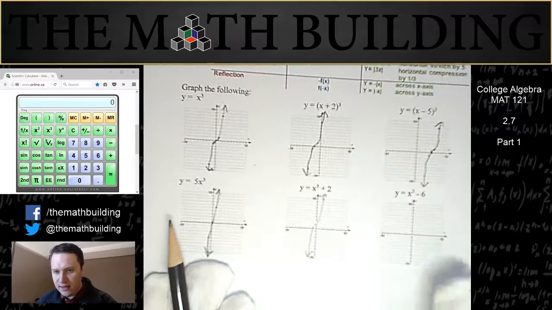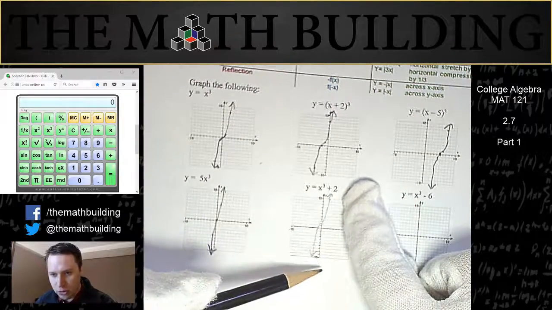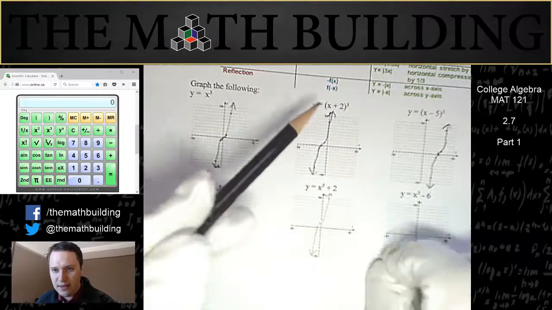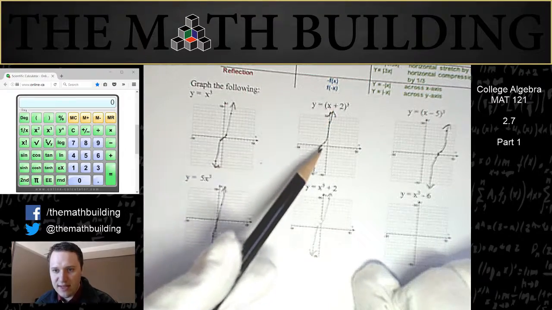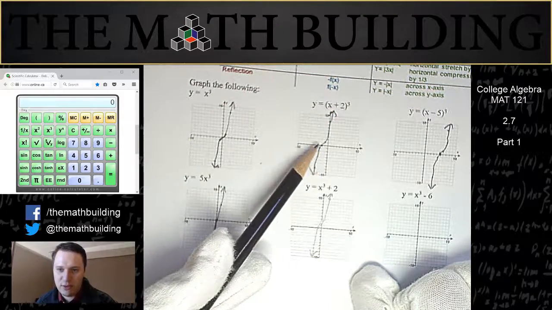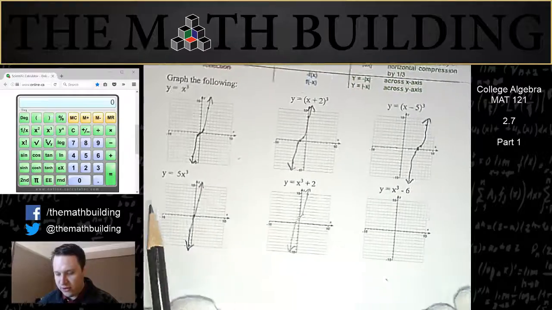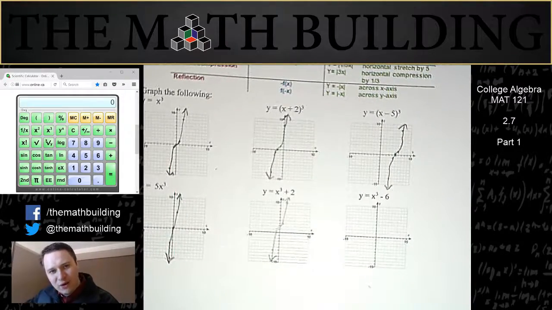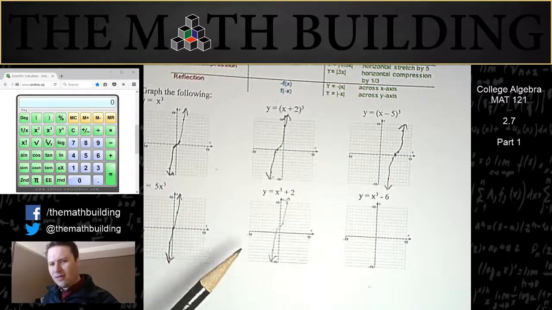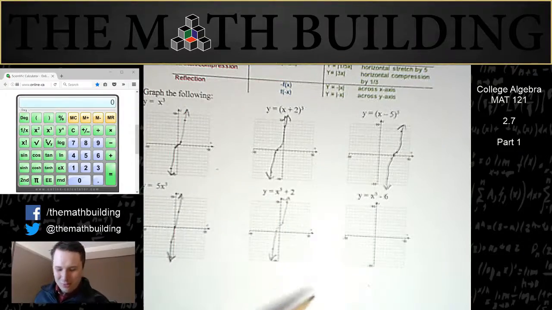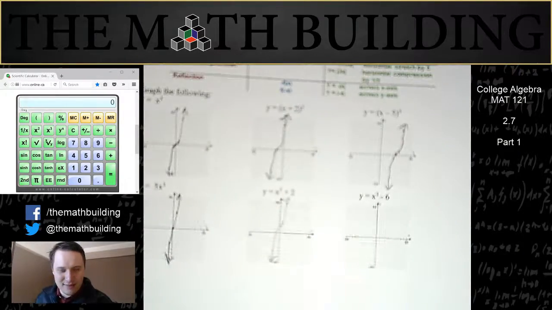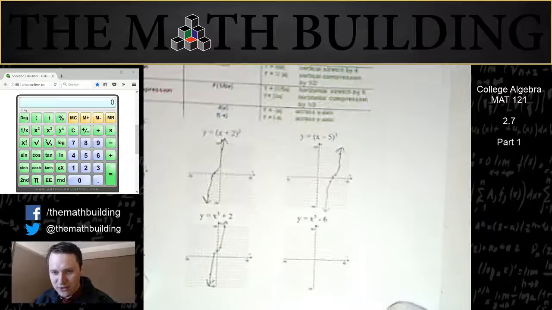So as you can see, the plus 2 on the outside just shifted the graph up 2. If we add plus 2 inside, it moves us to the left 2. So make sure you keep those straight in your mind. Also remember that if you don't remember how to do this, just plug in points for x. Just plug in points for x, connect the dots, and you're going to get the right answer. You can always do that.